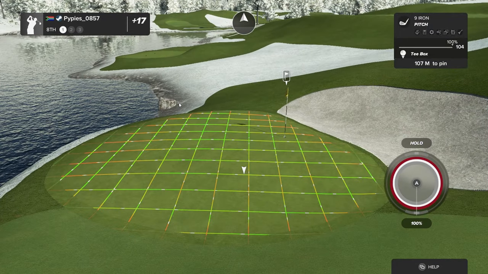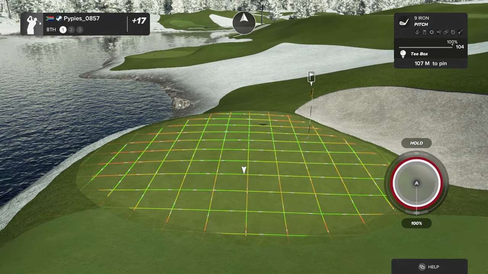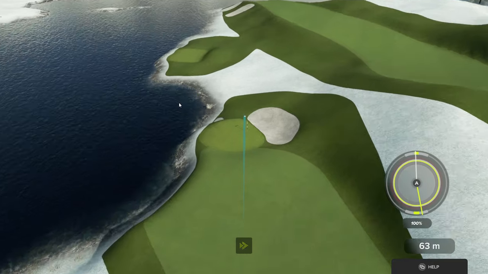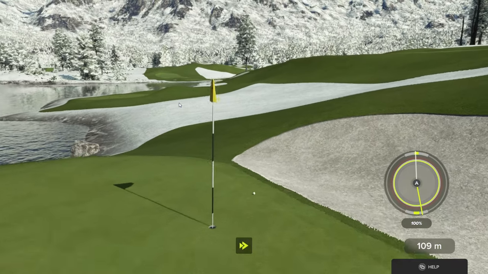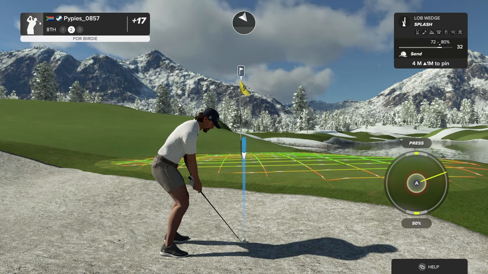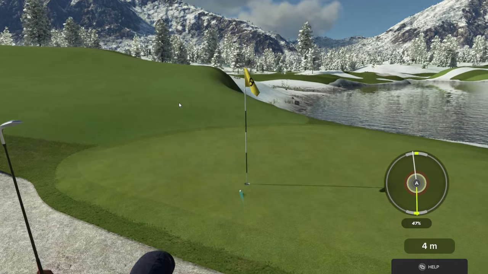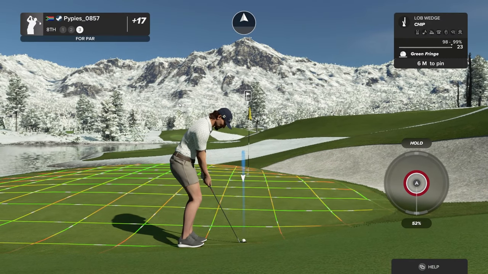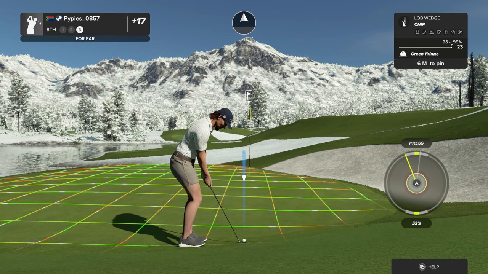Okay, this one will actually be. I can actually make something of this. Just need to put it down there. And then I need to hit that shot good. Ooh, not a bad shot. Not a bad shot. Get that prediction right. Okay, green side sand. Let's sit down. Sit down, please. Let's have a putt. I just needed to putt this. Alright. It's moving from left to right a little bit.